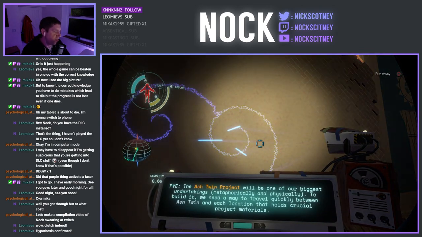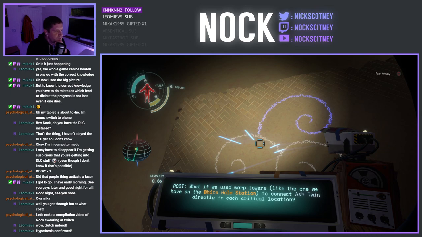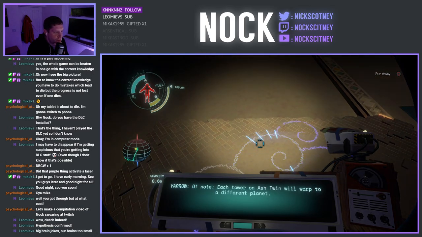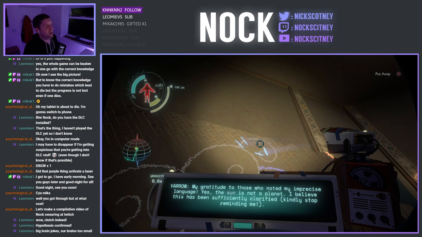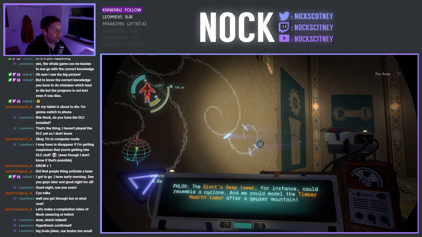Not getting the puns. The Ash Twin project will be one of our biggest undertakings, metaphorically and physically. To build it, we need a way to travel quickly between Ash Twin and each location that holds crucial project materials. All right, so this is branching onto why they've got the funnels. What if we use the warp towers like the ones we have on the Whitehall station to connect Ash Twin directly to each critical location? Of note, each tower on Ash Twin will warp to a different planet, possibly then. My gratitude to those who noted my impressive language. Yes, the sun is not a planet. I believe this has been sufficiently clarified. Kindly stop reminding me. We can design each tower to visually reflect its warp destination. The Giant's Deep Tower, for instance, could resemble a cyclone. And we could model the Timber Hearth Tower after a geysered mountain.